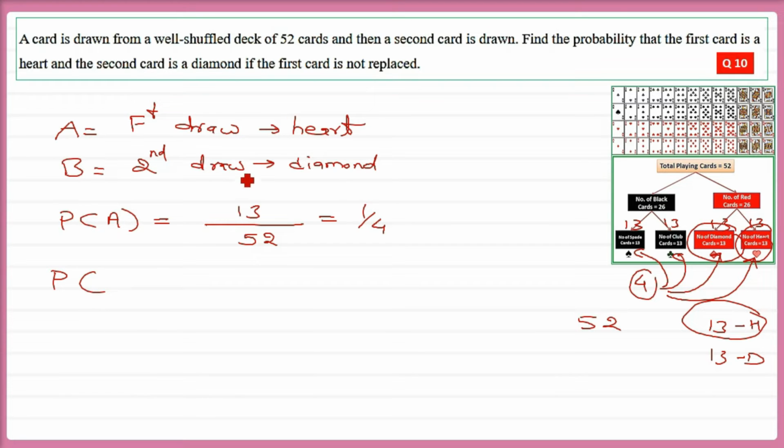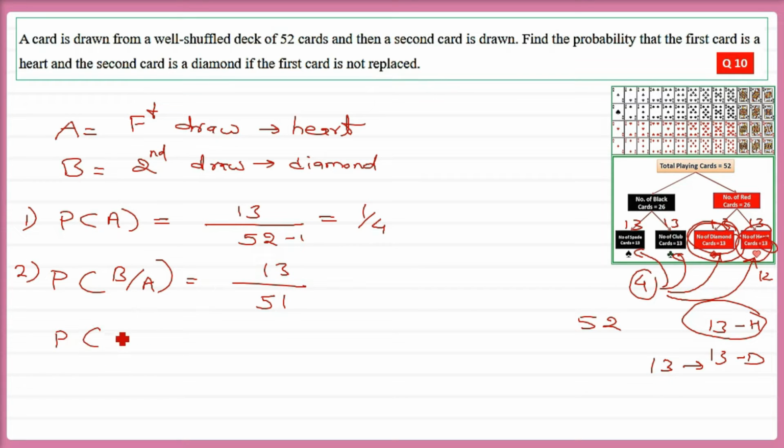Now the probability of getting the diamond in the second draw, but we are aware that the first card has already turned out to be a heart, and since they both are different cards, we are left with 13 diamonds, but one card has been taken out which comes out to be a heart, so we have 52 minus 1, that is 51 cards in all. So taking out a heart does not affect the diamond. The diamond will remain as 13 only, so 13 will be the total number of favorable cases.